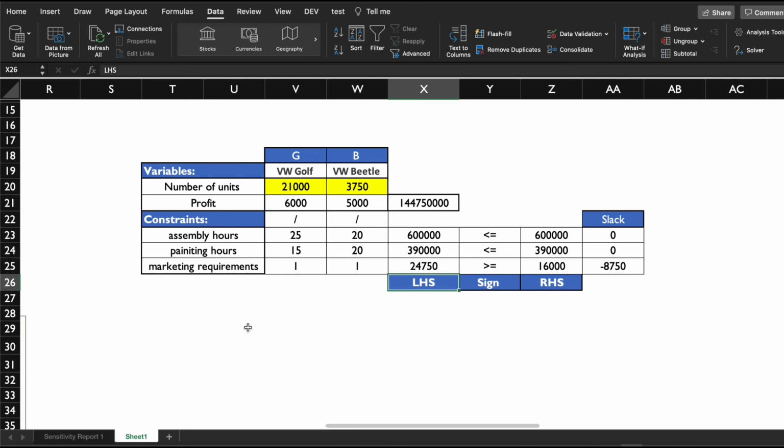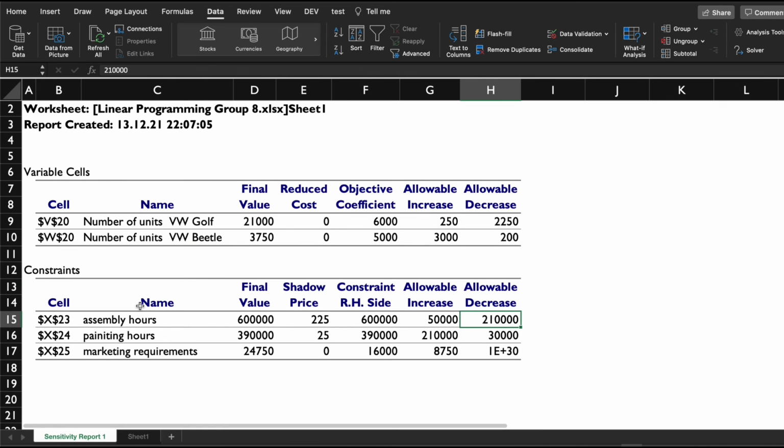Now, to get back to the sensitivity report, the variable cells table is composed of a few columns. The final value in both tables corresponds to the amount of cars and the total amount of labor hours, which maximizes profit in our example. The reduced cost we see in the upper table predicts the additional profit we make if one more unit must be produced. However, as we already exhausted all our resources, we are not able to increase the units in a profit maximizing way, which is why the reduced costs are zero. The objective coefficients here are just the ones we saw in the objective function before.